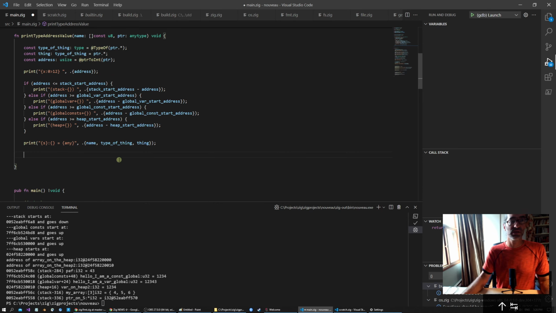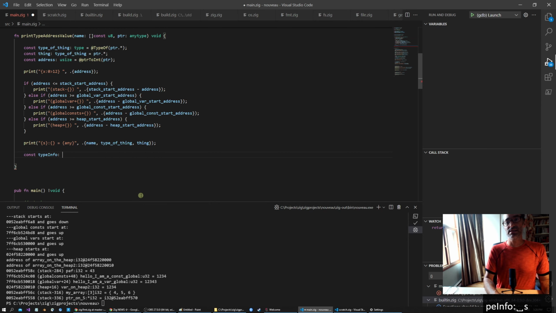So what we're going to do is look at the type info. Looking at the type of the thing, we can know if it's a pointer. The trick is to get a type info. So const type info.